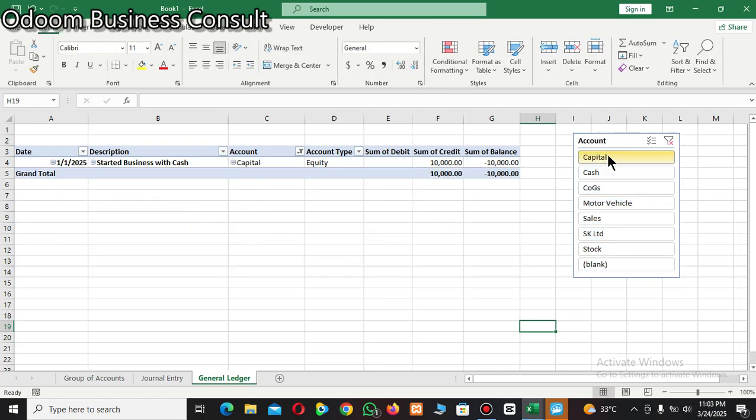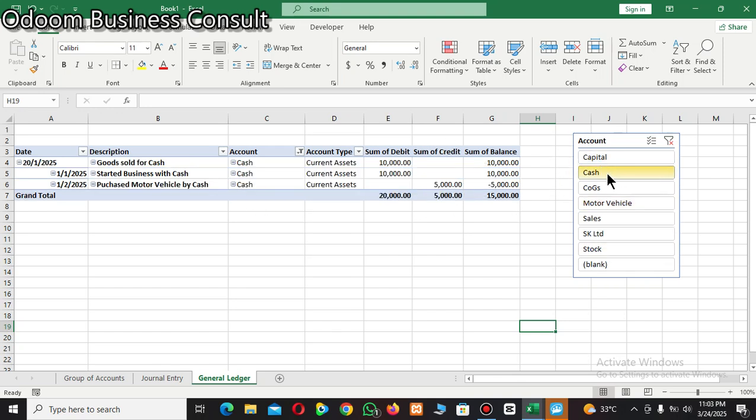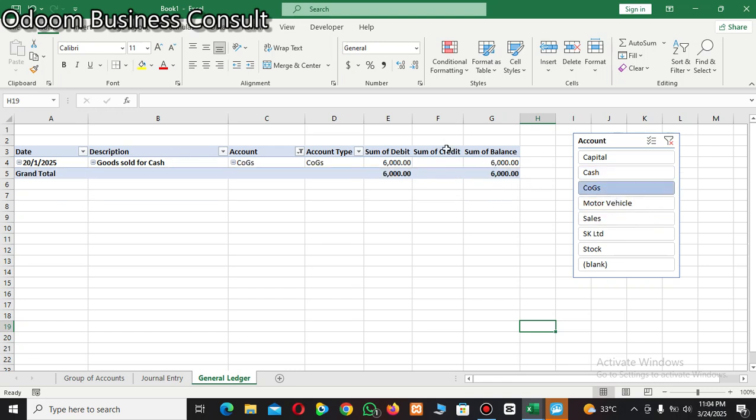Now if I select capital, you see we have the capital account, the balance on that. We have cash account. You see the increasing balance. You could see the transaction that went through the accounts. If I select cost of goods sold, you see what has happened.